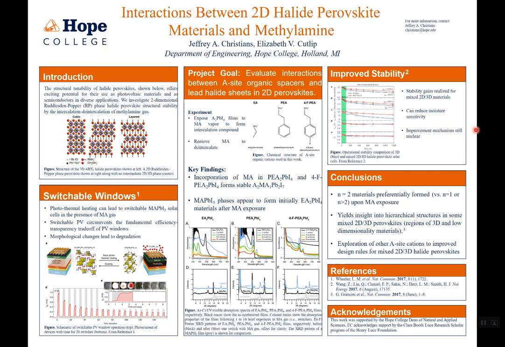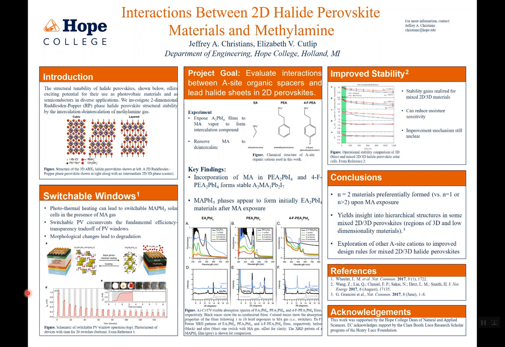On the other hand, we're interested in looking at some of these structures for switchable windows, kind of a new idea pioneered really by Lance Wheeler. So this is some work that Lance over at NREL did, where he looked at MAPI and saw that in the presence of methylamine gas, he could actually intercalate and deintercalate methylamine and get a color change from clear to dark. The idea being maybe we could design a color switchable window where we could go from a window to a solar cell on demand.